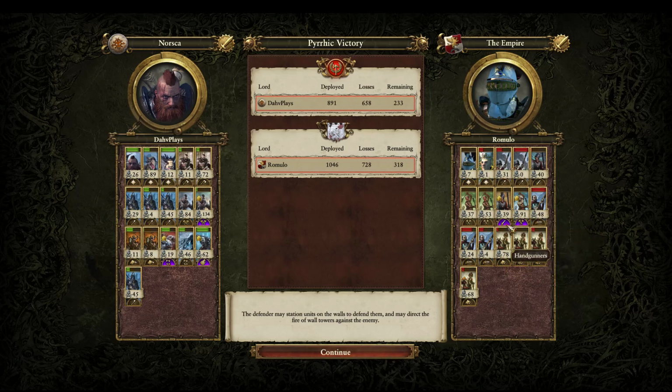The handgunners probably not performing as they should have, just because there's not a lot of high armor targets. I would recommend maybe cheaping out and going with the Free Company Militia, just because they're a bit cheaper and you don't necessarily always need the armor piercing. Versus Norsca, Mammoths are a concern, and you do need armor piercing to deal with them to a degree. But Free Company Militia, I think, would be a better pick overall, just because they're a bit cheaper, they're a bit better in melee, and you don't necessarily always need the armor piercing.